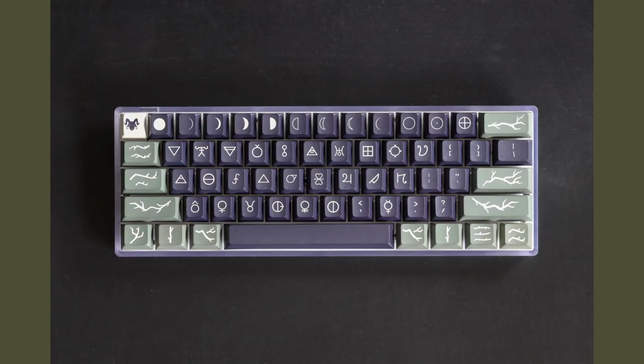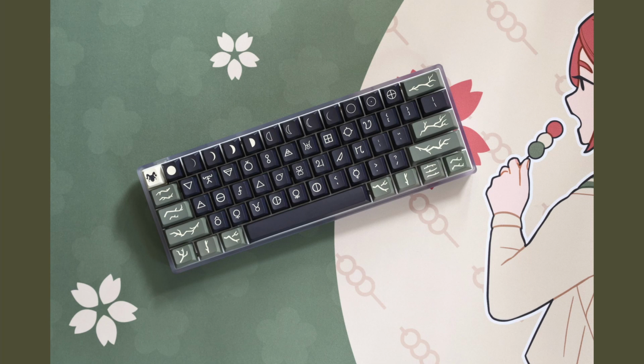The keycaps are cheaper than standard GB prices as a result, so it's up to you to decide whether the risks are worth it for you. I'm not super sure right now as to whether I'll pick up a set due to these unknowns, but I do wish the best for the designer, and I really hope that Kono can deliver on these keycaps.